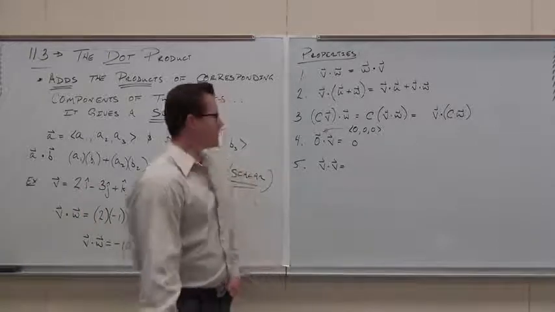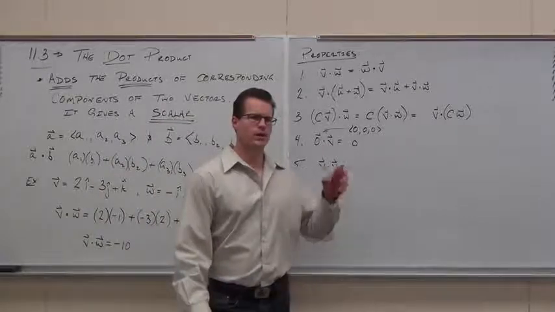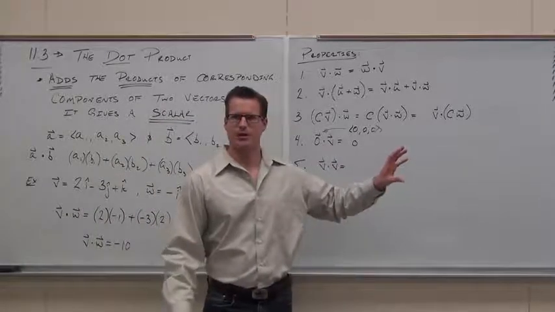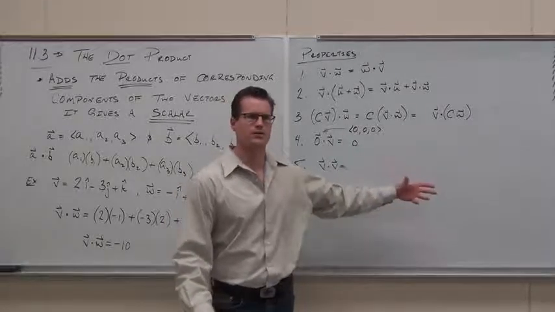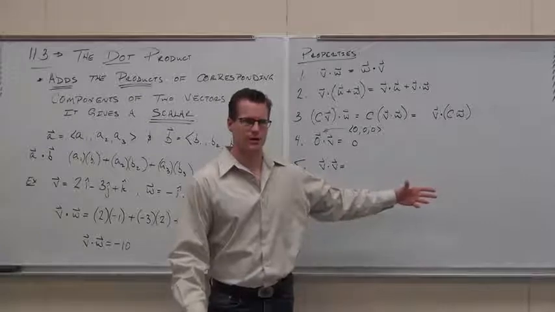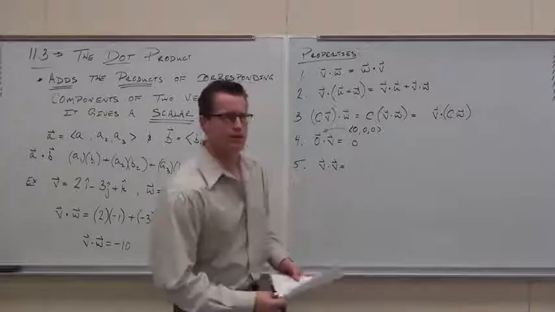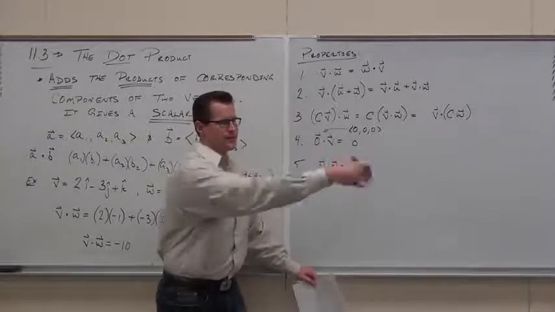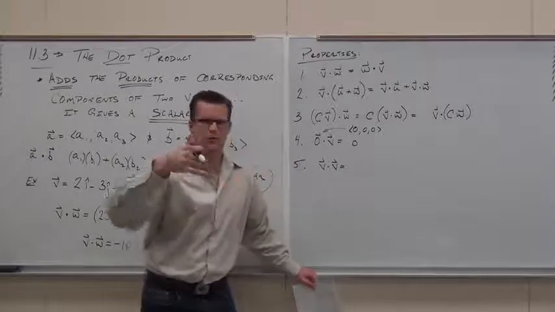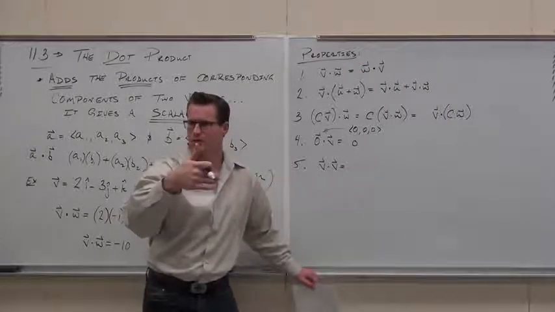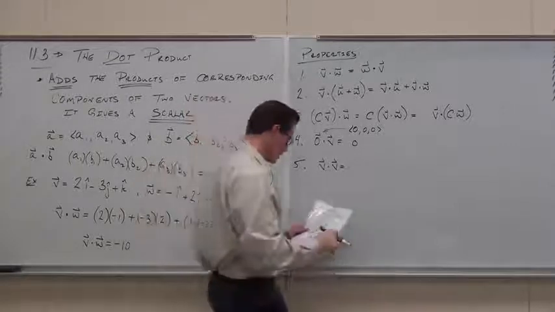Now the last one, man, it's really interesting. We're going to spend some time on this, okay? What happens when you dot product a vector with itself? I want to go through the work and kind of prove this out because we get a couple of interesting results that I get to use later. Are you guys ready for it? What would a vector dot producted with itself look like? Let's consider this to be v1, v2, v3, and then we dot product that with another v1, v2, v3. It's going to be the same exact components. You follow?